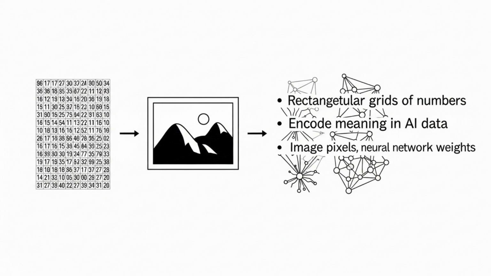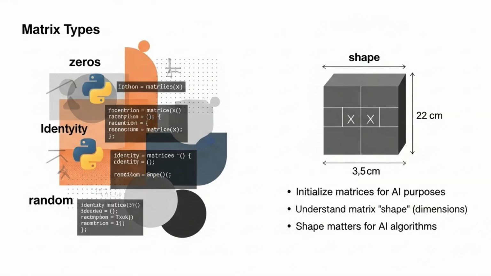The beauty of matrices in AI lies in their dual nature. They're both powerful mathematical objects we can calculate with and meaningful representations of complex, real-world data. This combination is what makes every AI breakthrough possible. Now that we've grasped what matrices are and why they're so essential, let's look at how we actually build them in a practical setting, especially using Python's powerful NumPy library.